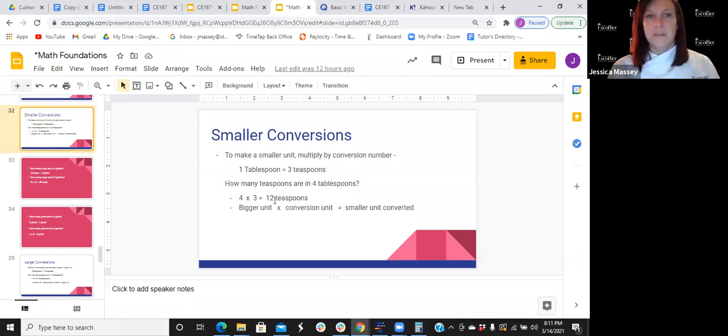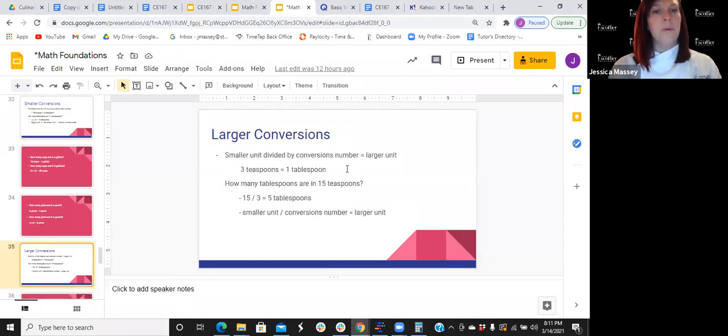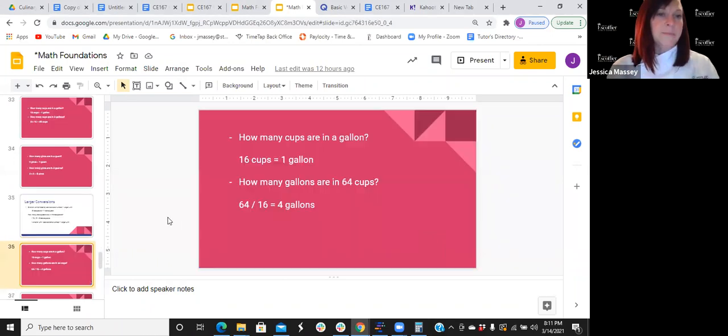You're always going to be going to that smaller unit. Very rarely will you be going to the larger unit, but it's good to understand the math behind it and be able to do this principle if needed, because it's the same question, just asking in a different way. So that's kind of why I want to cover it. Breaking down a couple examples of the larger unit.